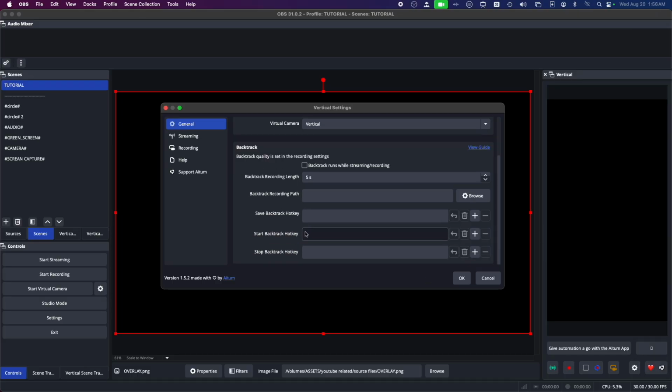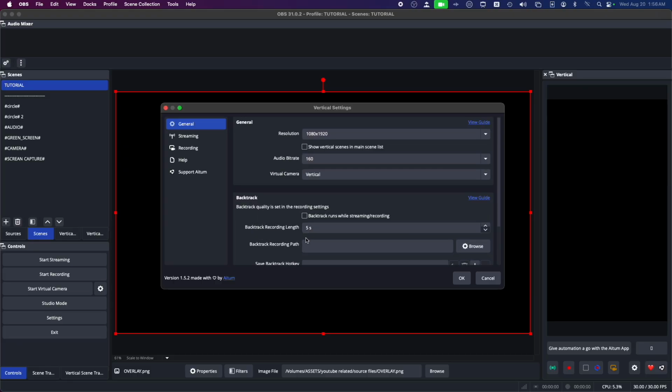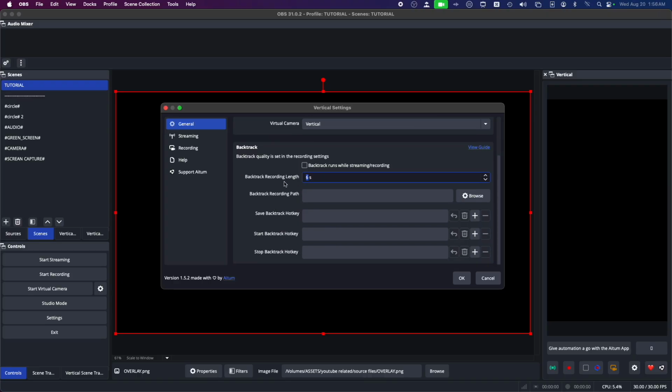Then Track Back, I don't use that because I basically record two ways already. Track Back is basically to record just in case you need a backup. To go back a bit, what I do is I use my ATEM Mini, and I have it record to a hard drive, and that is my backup. It's my ISO backup, specifically.